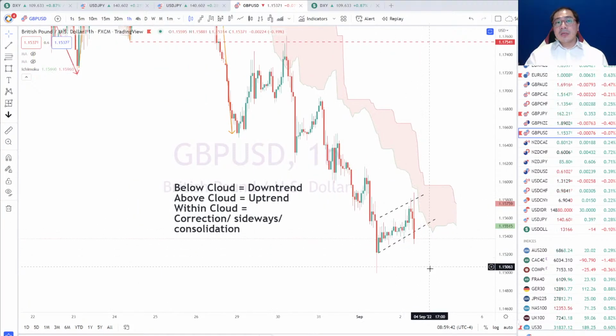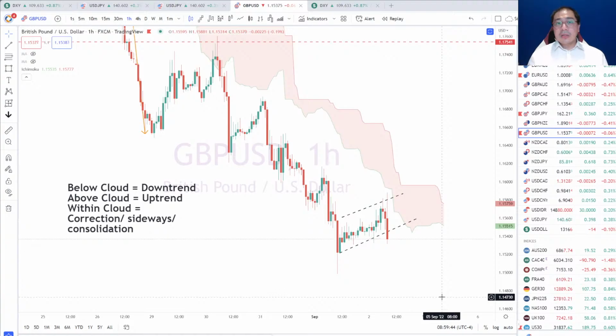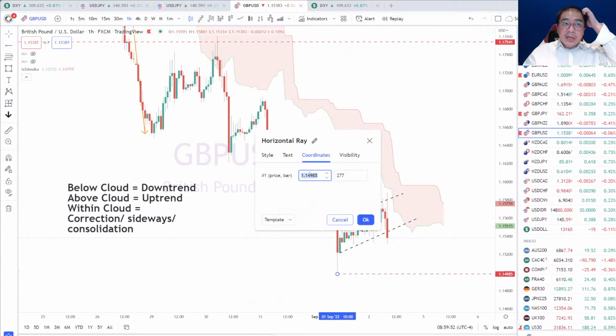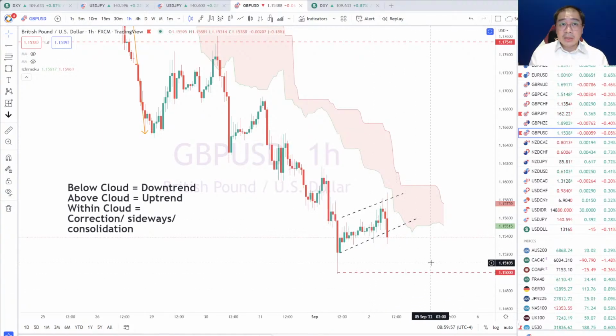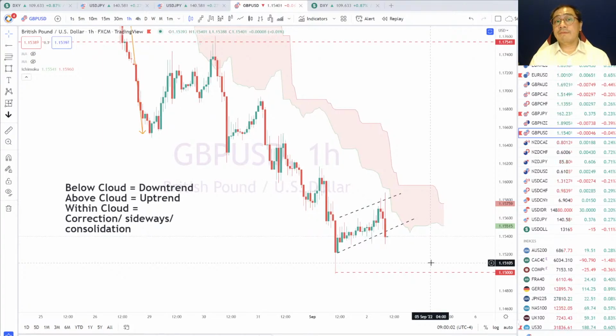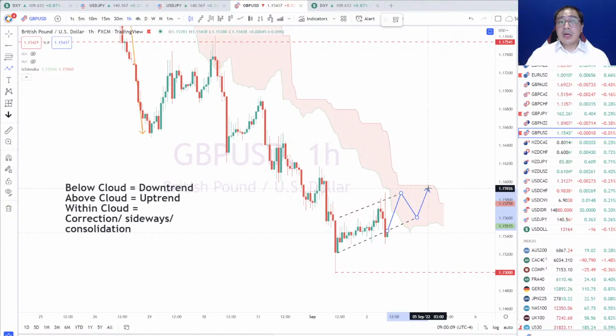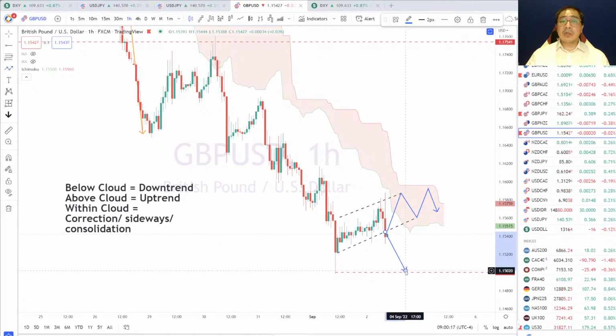So with this one breaking to the downside, is there a probability that this one could go down? Yeah. What are the potential supports for this one? Well, take a look at this low here. That's at 1.15, which is a psychological price level. So if the market does continue to go down tonight, how far can it go down? It might potentially go down to 1.15, right? If not, it might actually go back up here and get stuck within this channel to the upside and stay within the Ichimoku cloud. So that's scenario number one. The other scenario is that we just saw that break here, and we could potentially go down here.